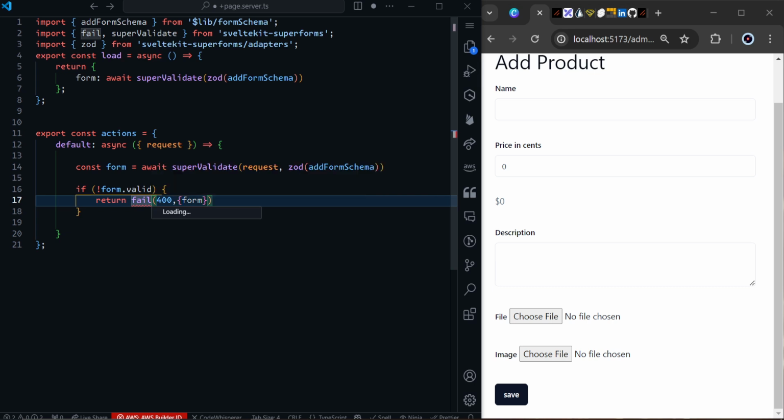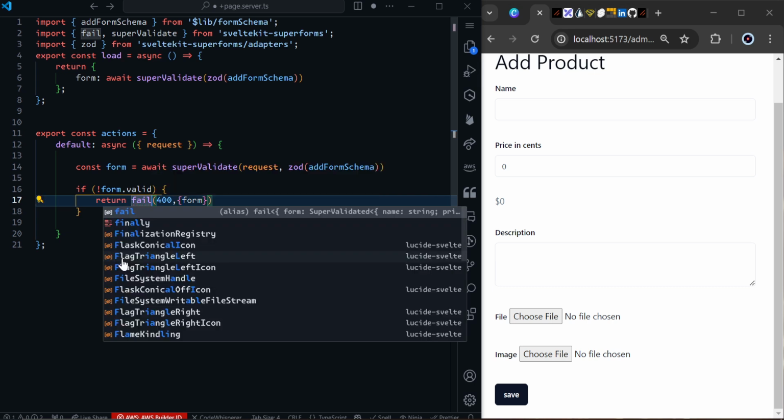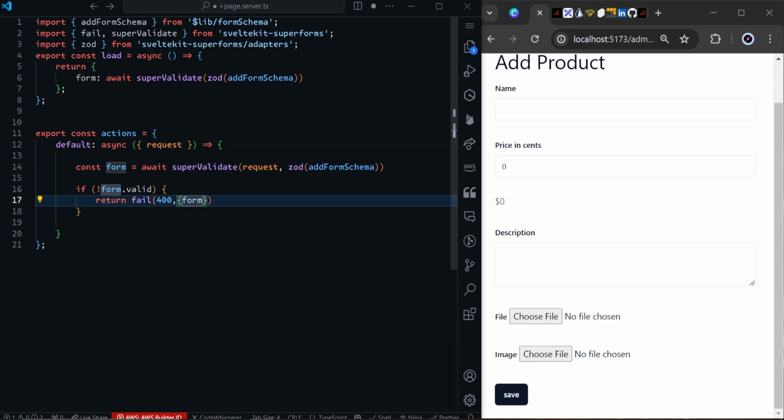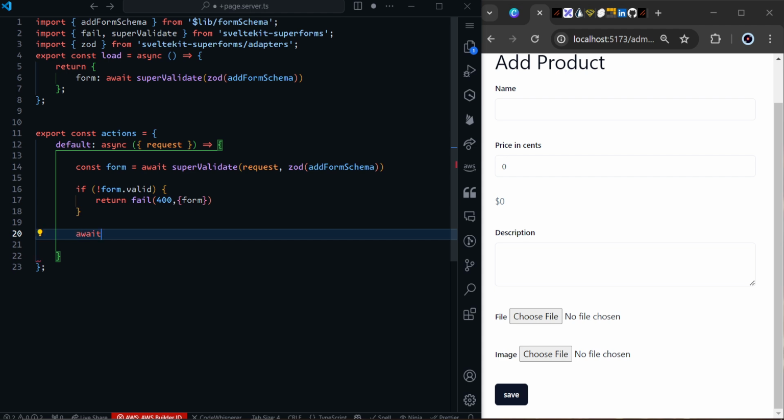I just want to make sure that this actually imported, because a lot of the time they don't import, and it actually did import. All right, so after we've validated the form and checked that the data passed in the form were actually valid, the first thing we want to do is create a directory. The reason I'm creating this directory is because this is where I want to be storing the files. So I would use fs to do this. I'll just write await, and an a before the await, my bad, sorry, and await fs.